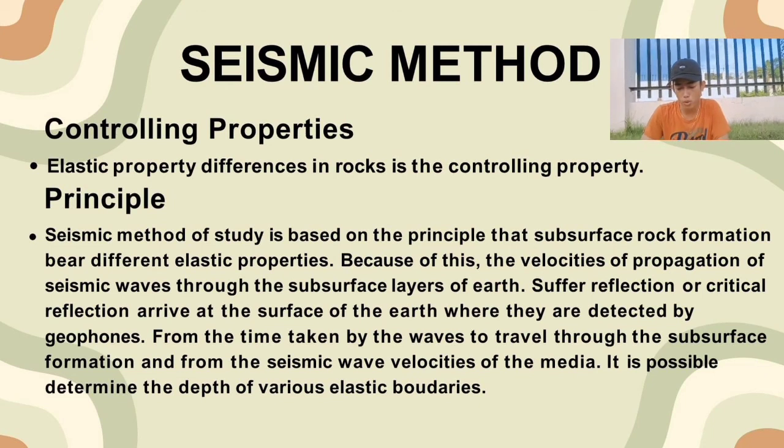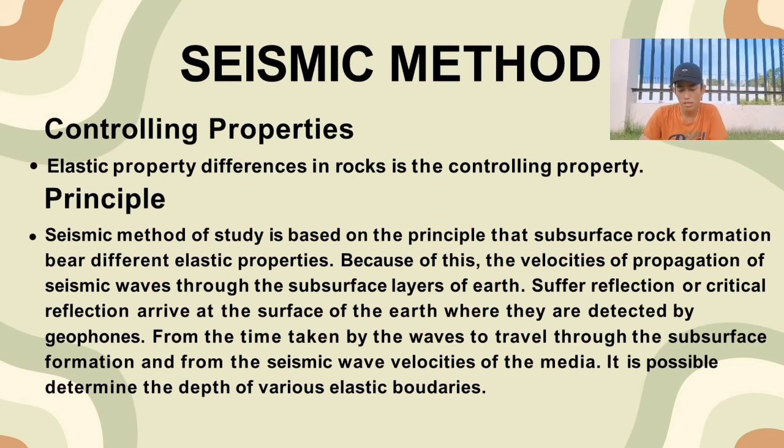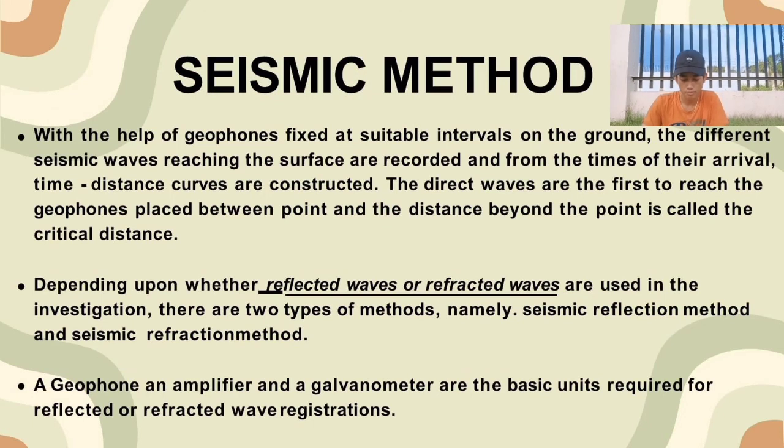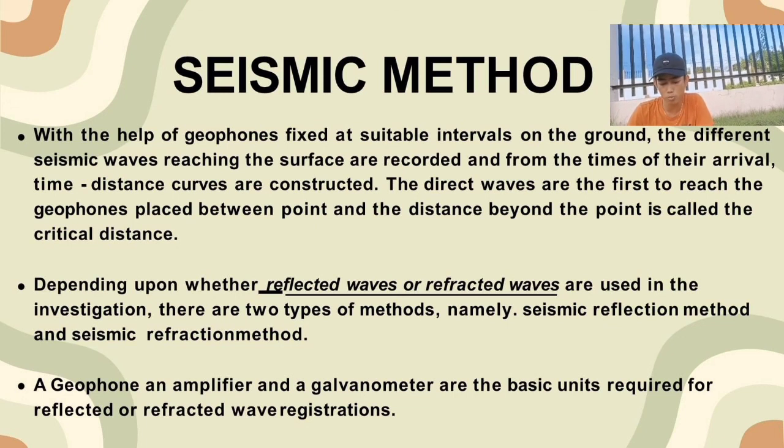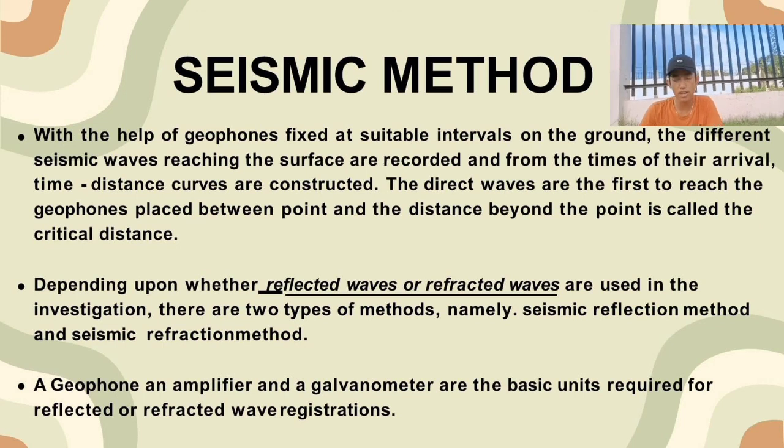From the time taken by the waves to arrive through the subsurface formation and the seismic wave velocities of the media, it is possible to determine the depth of various layers with the help of geophones placed at suitable intervals on the ground. The different seismic waves reaching the surface are recorded, and from their arrival times, time-distance curves are constructed. The direct wave is the first to reach the geophones placed between the source point and the end distance beyond the point, which is called the critical distance.